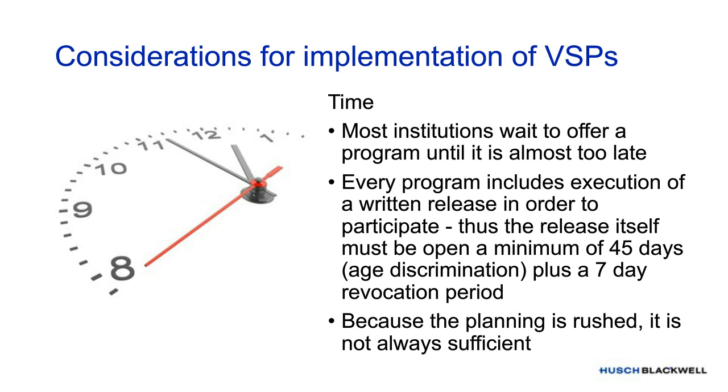For those of you who have ever used these types of programs or you've considered them and consulted the advice of counsel, you know that any time that you're using a group termination program, whether voluntary or involuntary, you want to have employees sign a release in exchange for the severance that you're offering. In other words, the employees are releasing any and all claims that may have arisen up to the date that they sign the agreement. You can never release future claims, but claims up to the date where they signed the agreement.